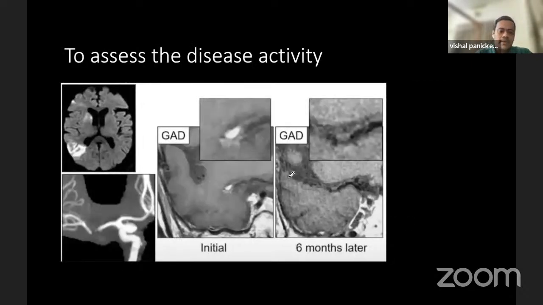It's also important to assess the disease activity. There's a patient with a right MCA territory infarct, and there is an M1 cutoff on gadolinium enhanced imaging of the vessel wall, showing a T1 hyperintensity in the acute phase, which usually disappears by 6 months or later. It is also seen in vasculitis, but it is not very reliable in vasculitis. In vasculitic patients, even after successful treatment and remission, the enhancement may remain like that.